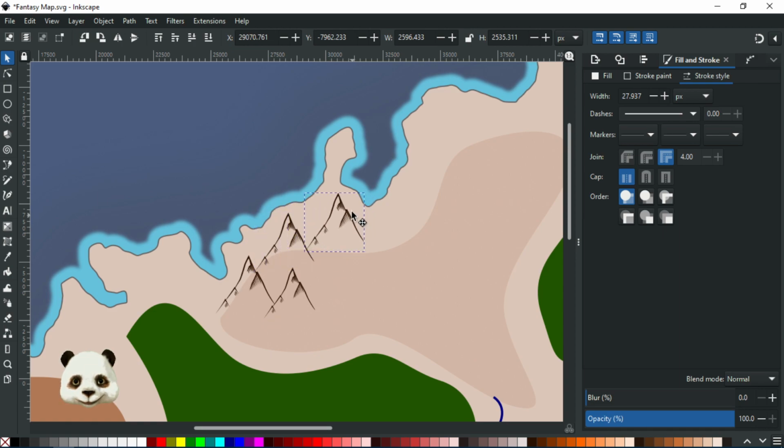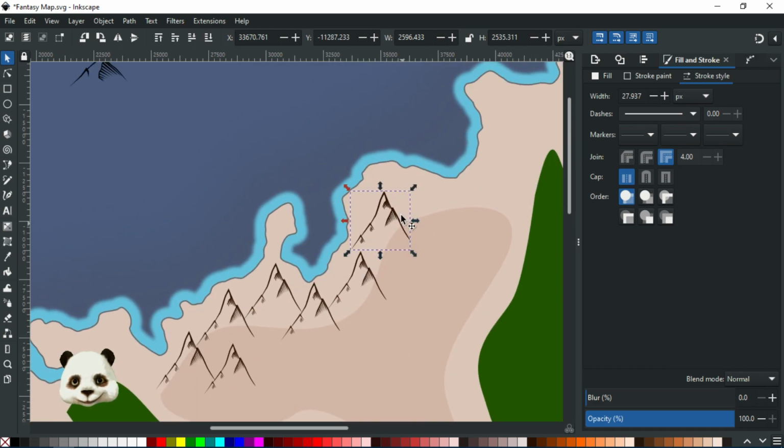Then this one should go something like this. Leave a bit of breathing space between the border and the mountain, so it stands out better. We can also put it like this, it doesn't have to be connected.